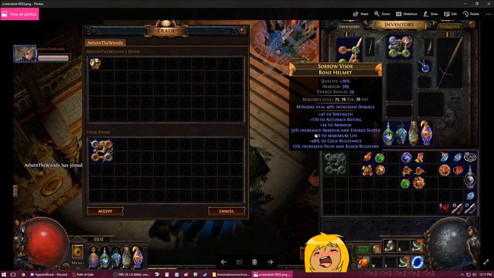So like I envisioned this as a helm for people that really wanted to play a Baron build, but they couldn't get a Baron for some reason, so they went for this instead. But it's like 120 something life, 300, 400 armor, energy shield, plus cold res. Like, it's a pretty good helm. And it's got the minion damage implicit, but I don't know what this guy was doing with it, because he's a Scourge character. Or, I'm sorry, he's a Raider. He could possibly be a Scourge character, which is maybe why he wants it.